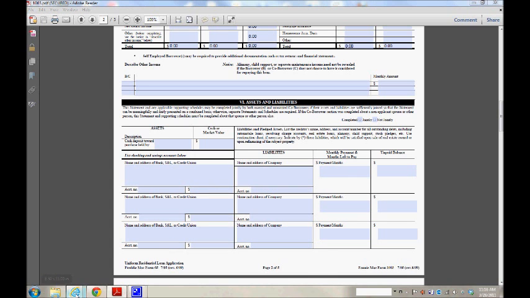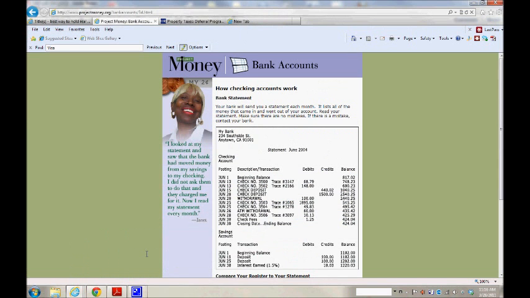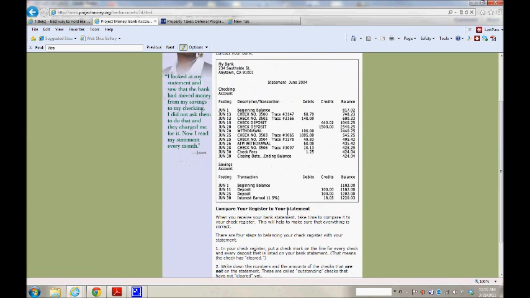And what I mean by that, if you go into this particular bank statement here that's online, this lady had all this stuff coming in, and this says closing date, ending balance, and that's the number right there that we'd want you to plug in. We don't want to know the beginning balance because we want to know what you have at the end of the month, not at the beginning of the month.